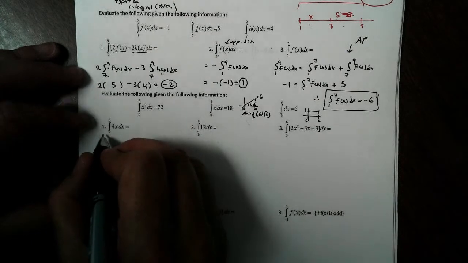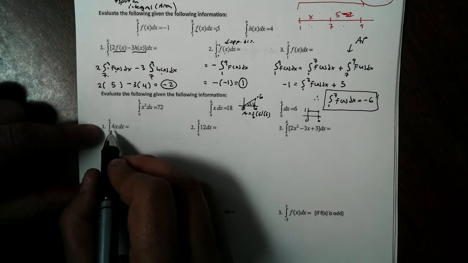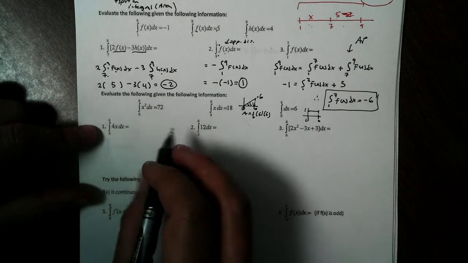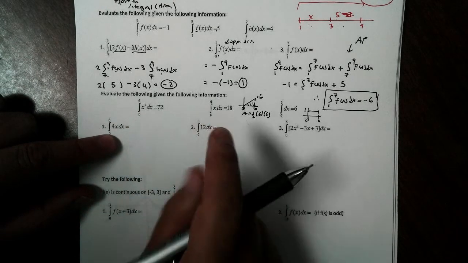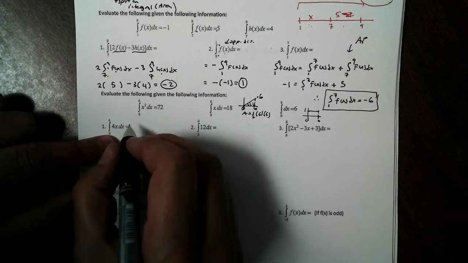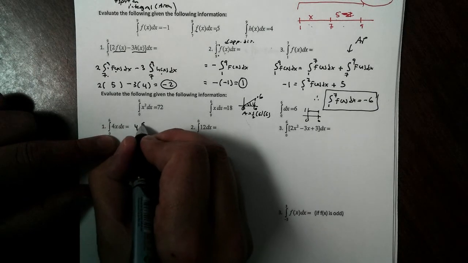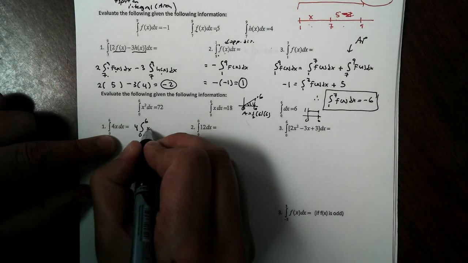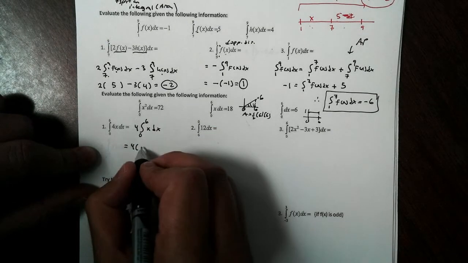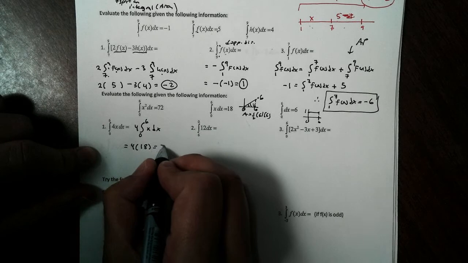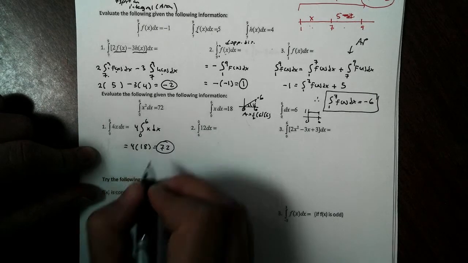So for question number 1, they want to find the area of 4 times x from 0 to 6. So which one of these am I going to use? It's not x squared. Oh, there it is, x. So real quickly, I can write this as 4 times the area from 0 to 6, x dx, which is 4 times that's just 18, and that's going to give us 72.